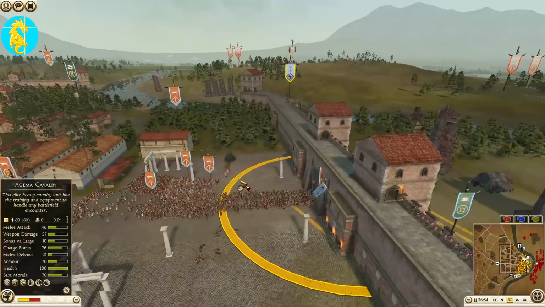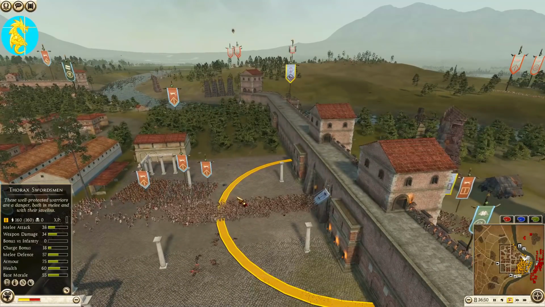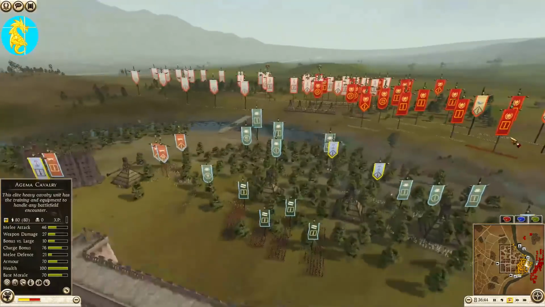See, a little short there, but you could see he probably would have got 15 kills rolling through this here. Especially that's Thorax Swords, Sam Knight Warriors, combination of everything.